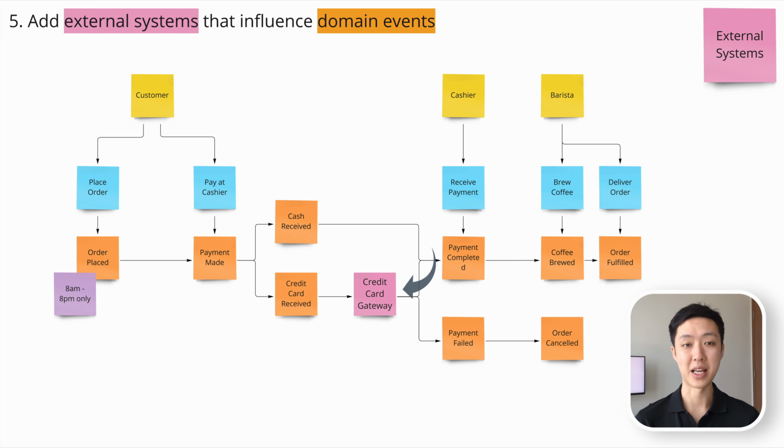For our cafe, we need to accept different payment modes, such as credit cards, cash, and maybe even crypto. But we're not going to build a payment processing system from scratch. That's just too much work and there's no way we can follow the timeline. So we will integrate with a vendor solution for this. These are known as external systems. External systems are other software systems that you exchange data with but do not have the influence over their implementation. So this may even include in-house applications and services in a bigger organization that's developed and maintained by a separate division or team. And here comes a natural checkpoint.